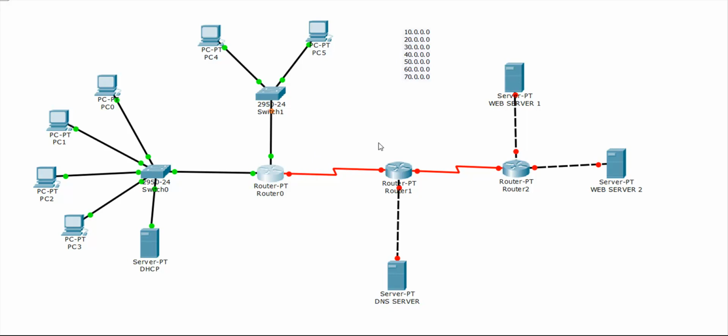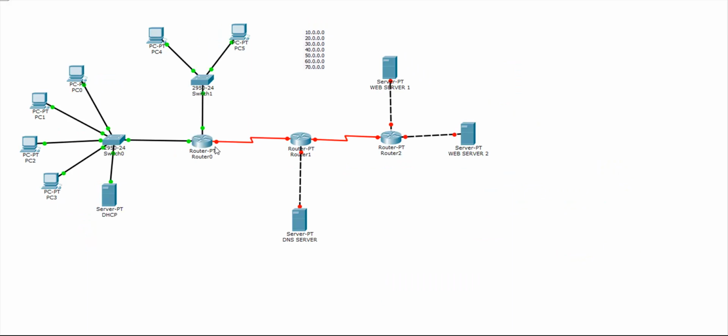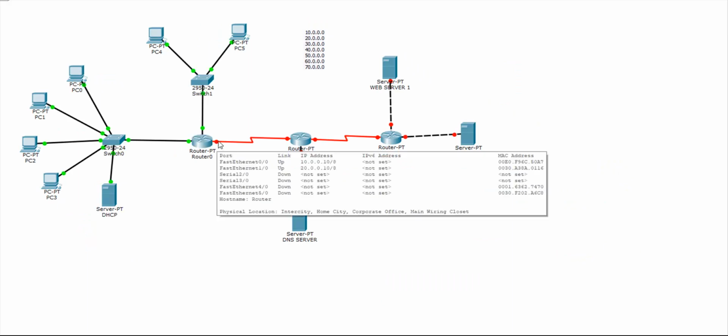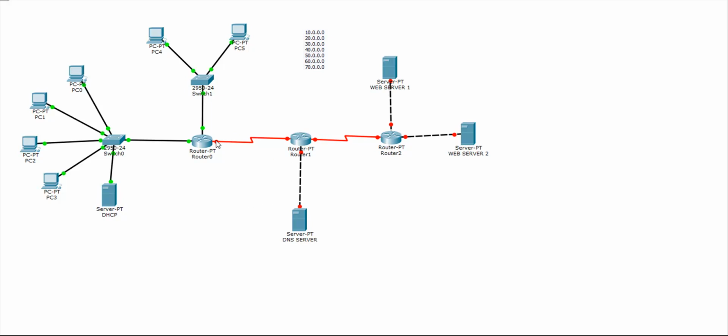So, carefully you have to assign the clock rate and you have to assign the IP address also. Let me see the name of the interface. You can see here, this is serial 2 by 0 clock rate and here it is serial 3 by 0. This side 2 by 0, the other side it is 3 by 0. So, 2 by 0 is the clock rate. We have to fix the clock rate for this interface.